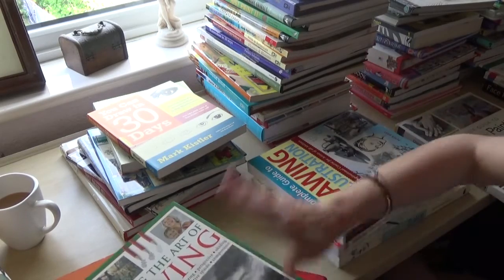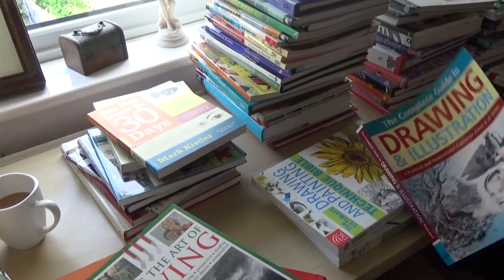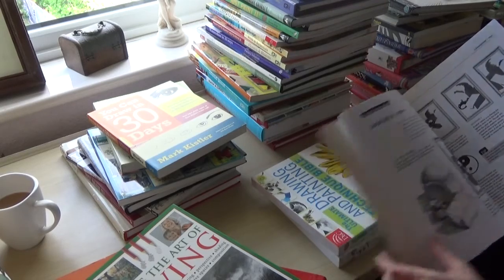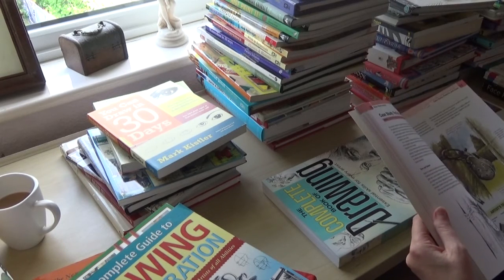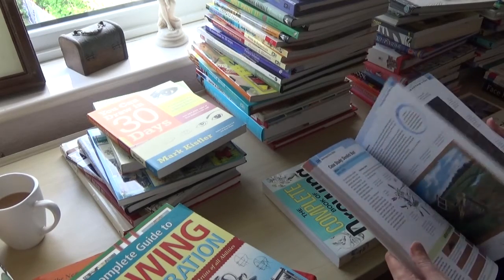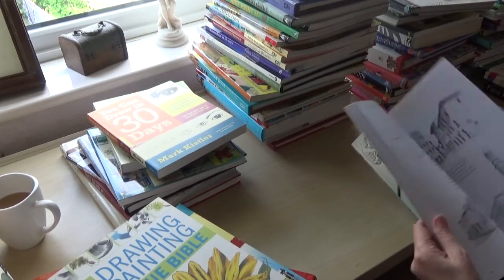This one's good. I said that already, but that one was good. Yeah, a practical and inspirational course for artists of all abilities. So look, I like the step by step to show you how to move on. So yes to that, yes to that. The Ultimate Painting and Drawing Bible. And this one is sort of different. This one is, again, like a progression. A complete guide to drawing.